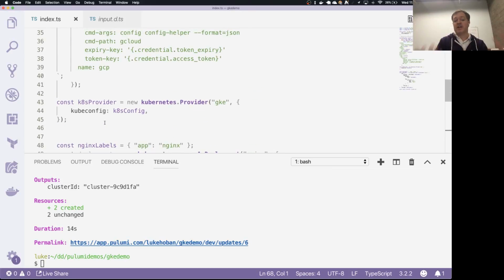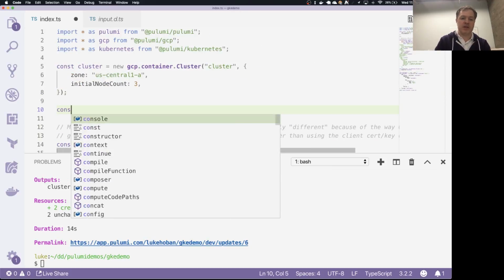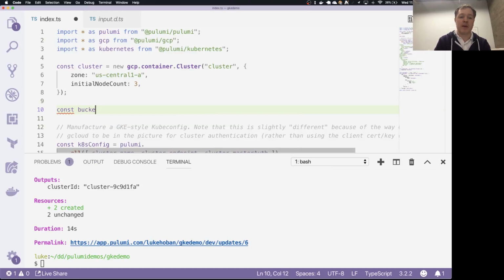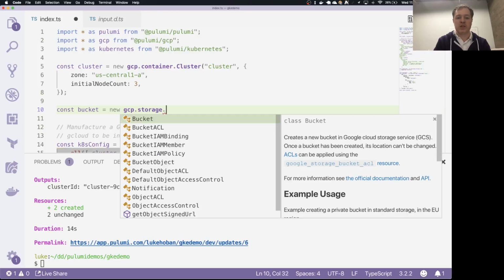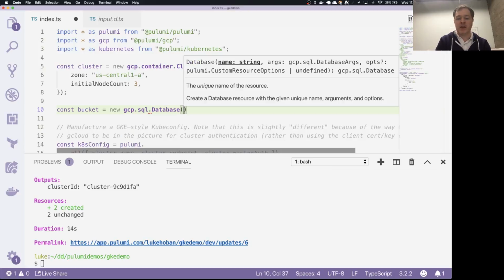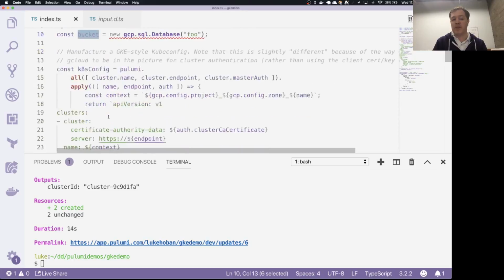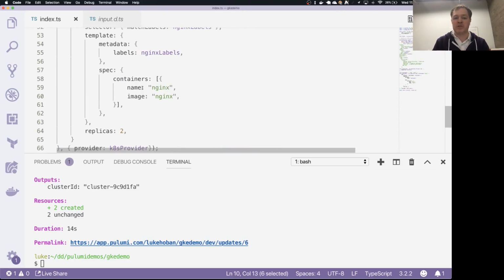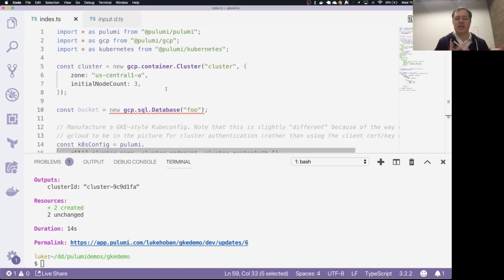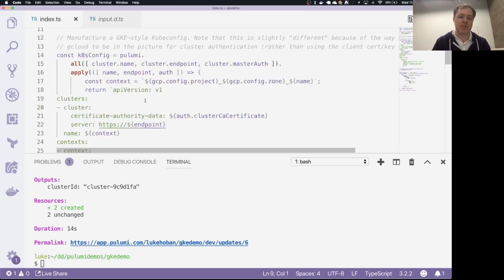Been able to stand up a Kubernetes cluster and actually deploy some stuff into it, all using a single kind of API. And that's a nice thing. I can, of course, now combine that with doing things like, I could go back and recreate that bucket, for example, and say new gcp.storage.bucket, or I could create a new gcp.sql.database. If I want to create a managed SQL database inside GCP, I could do that, and now I could grab the connection strings for that database and pass them as environment variables into this deployment of my application image. It's really easy to combine the best of your managed services inside Google Cloud with Kubernetes as the API for doing my compute.